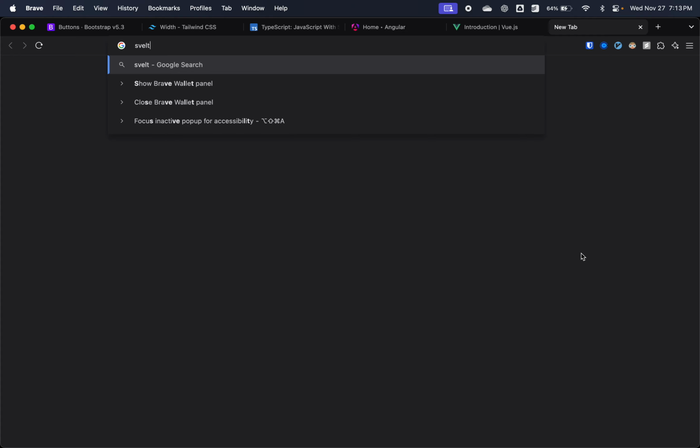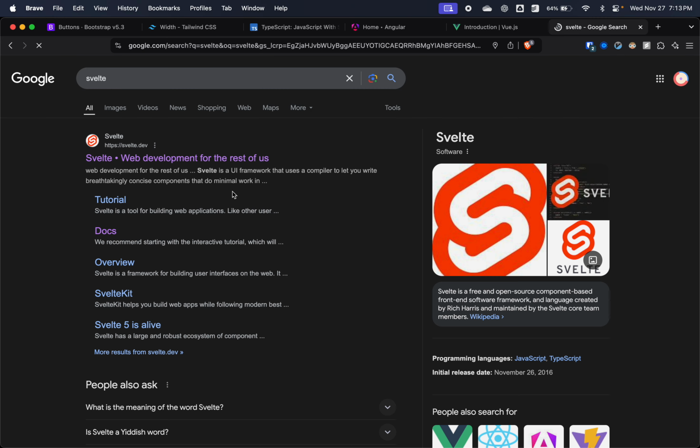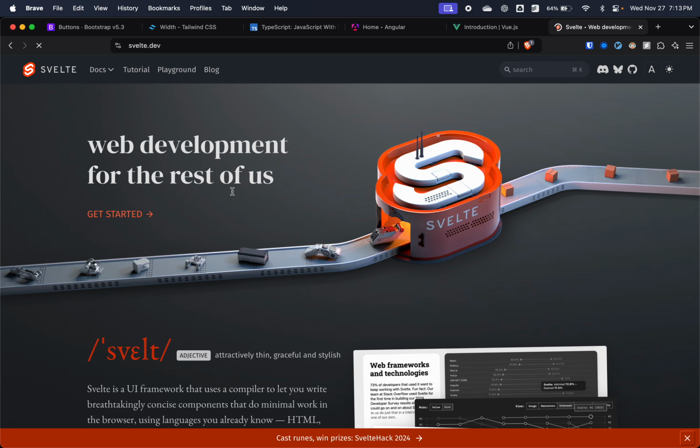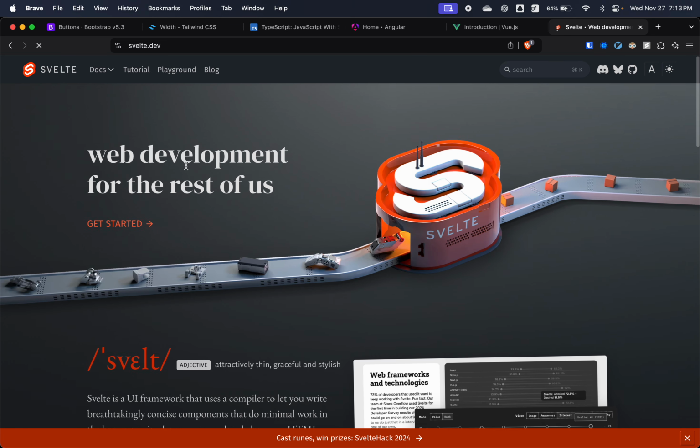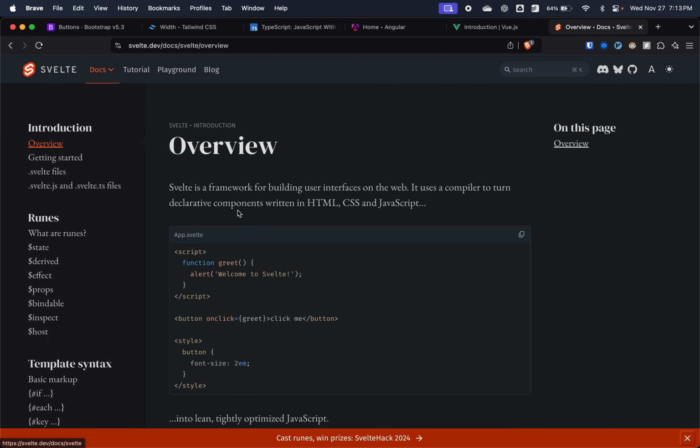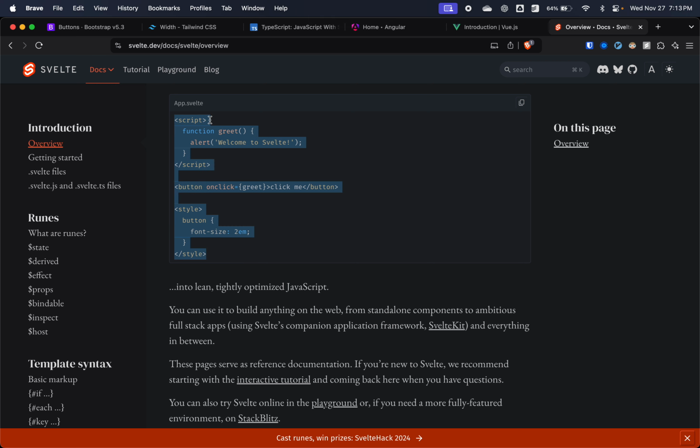Svelte really emphasizes simplicity, and its philosophy is that they want the syntax to look more like vanilla JavaScript, well, HTML, CSS, and JavaScript. So they really want everything to look exactly like it does without a framework. You write JavaScript in a script tag, you write buttons like a regular button, you write styles like a regular style, right? It looks very vanilla, but it actually does a lot of things under the hood to allow these things to work nicely.